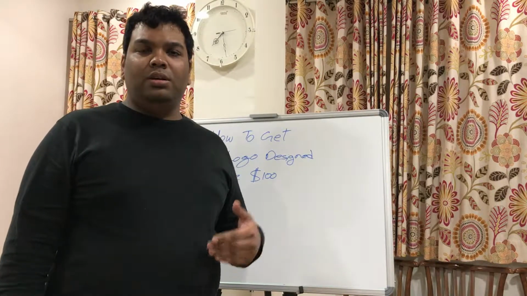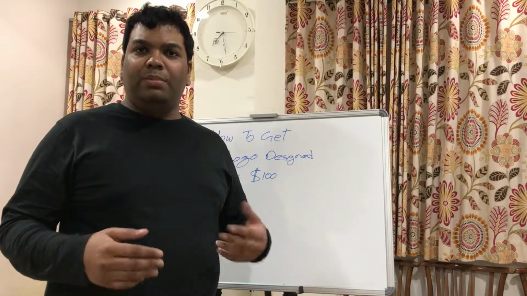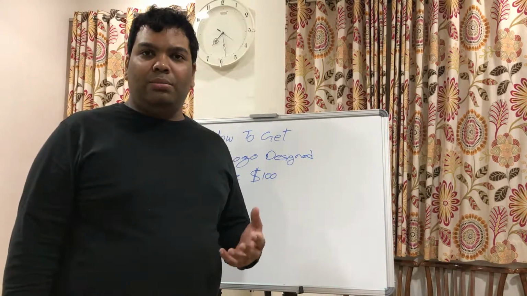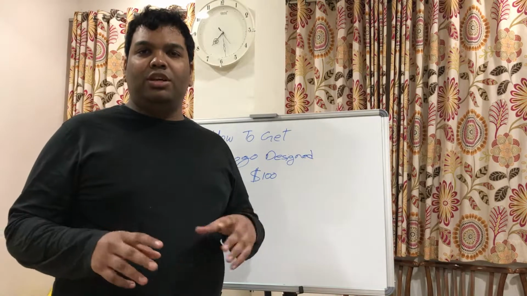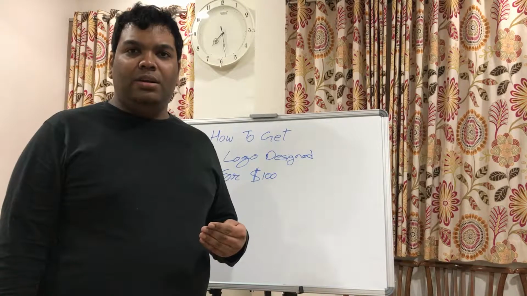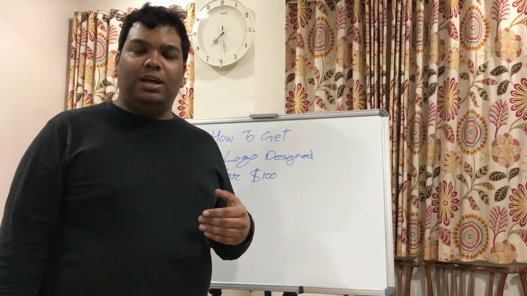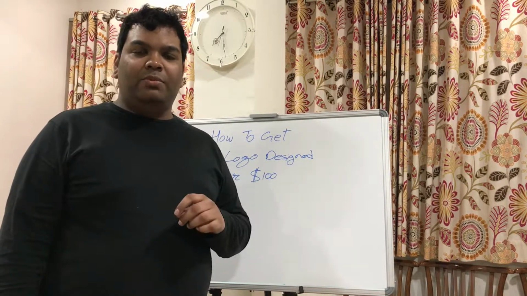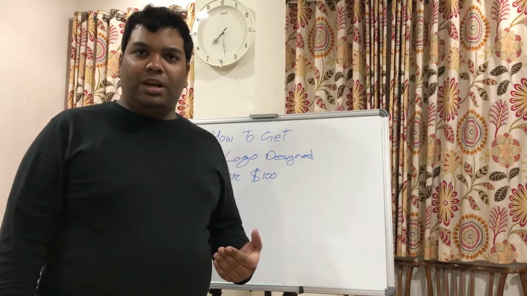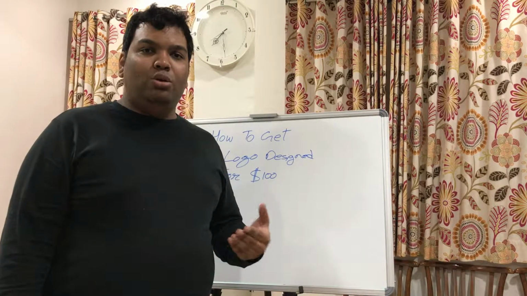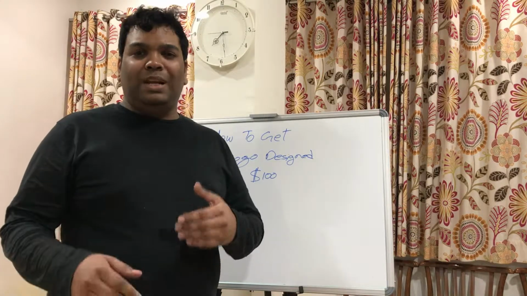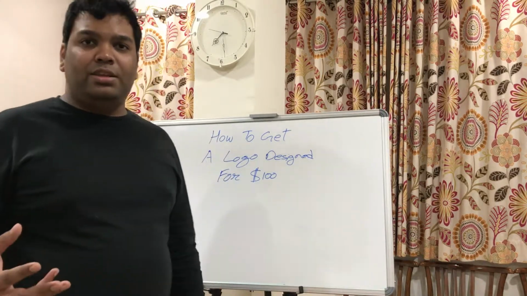So how it works is you create a contest wherein a lot of different designers will come and bid. Basically, they design something and show you the design, and you look at each of the designs, tell them what you like and what you don't like, and rate the designs from 0 stars to 5 stars. Based on that, future designers who look at your contest will get a better idea of what kind of design you're looking for.